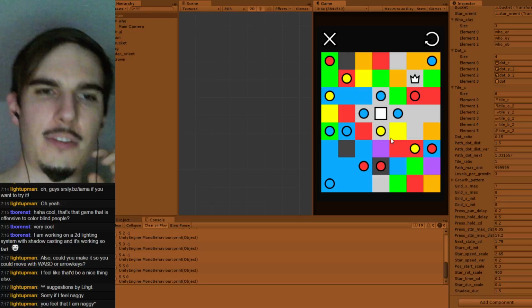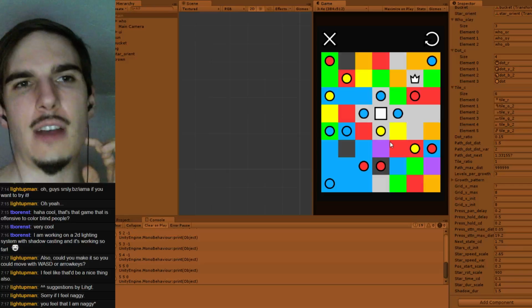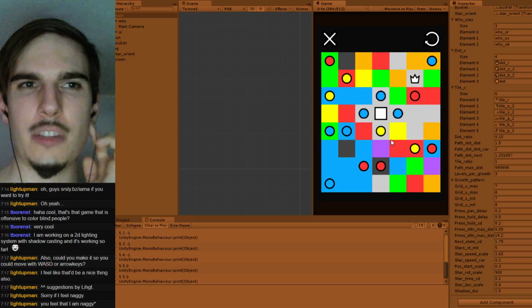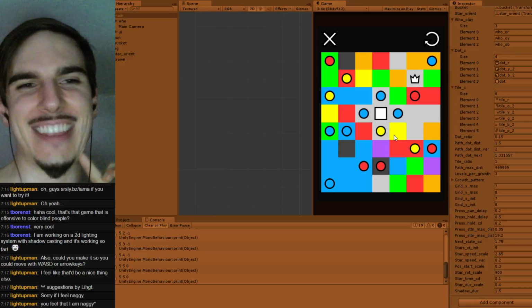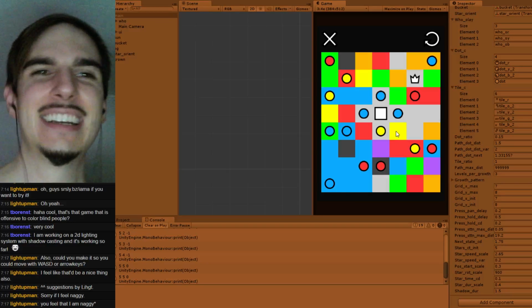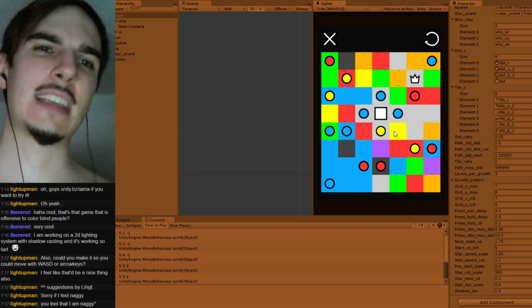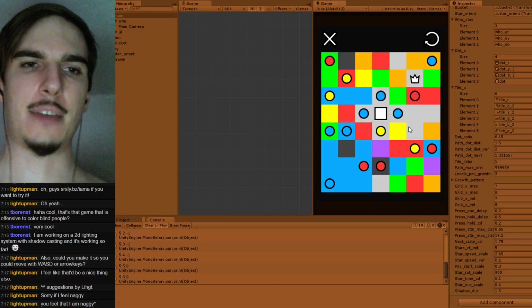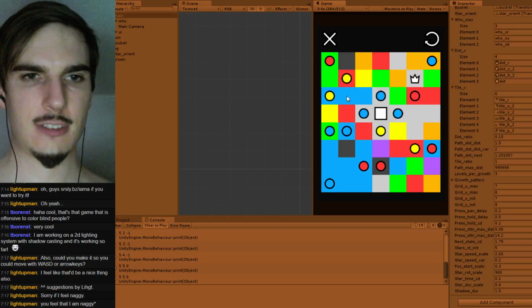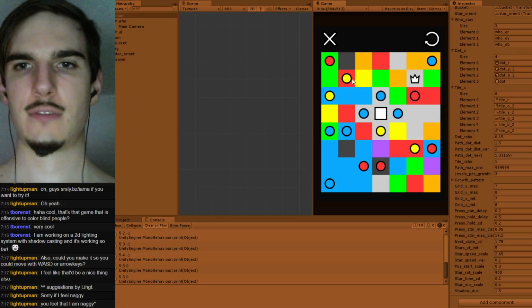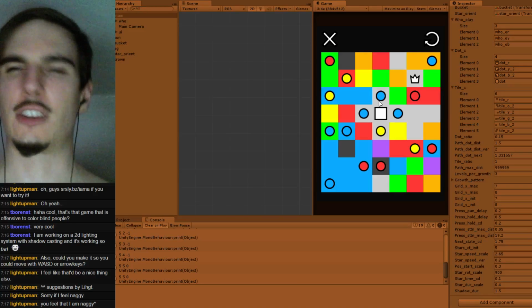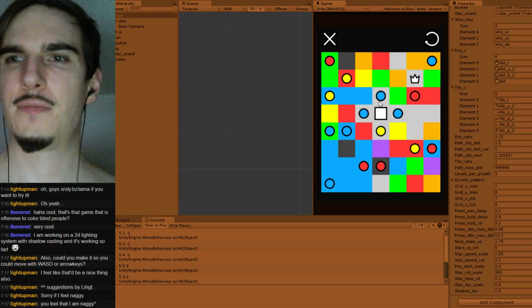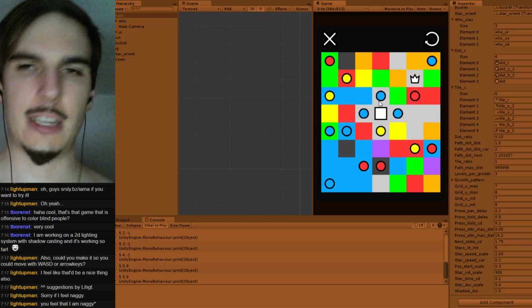Well, sort of. This is a game for mobile though, so mobile doesn't tend to have WASD or arrow keys. But other than that, yeah, if it was a game for PC, then I would probably put those things in, right? And I guess there's no reason there couldn't be a PC build, but I'm definitely making it with mobile in mind.